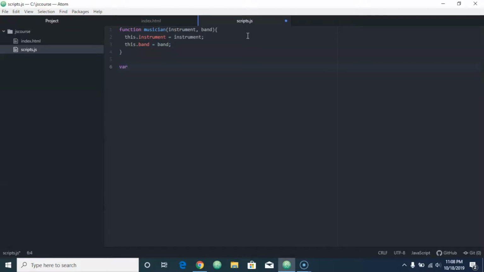then what I can do is I can go down here and I can create a new variable. And let's say that variable is Gene Simmons. And what we would do is we would do equals, and then there's something you got to see here. It's called new. Okay, and what new is basically we're saying we're making a new object. And we're going to do this for everyone. So in this case, it would be new musician. And we want to know the instrument, so he's a bass player. And we want to know the band, well, he played for Kiss. So then what we can do is we can do document.write, and we can do Gene Simmons.